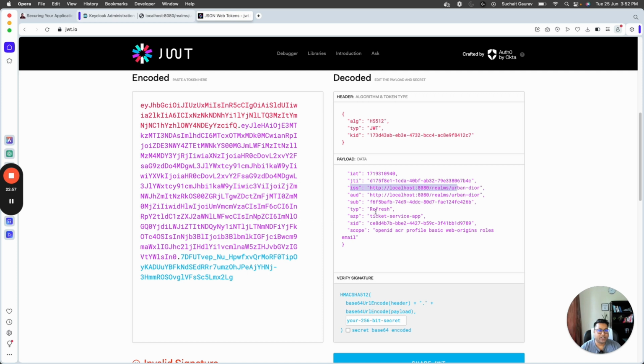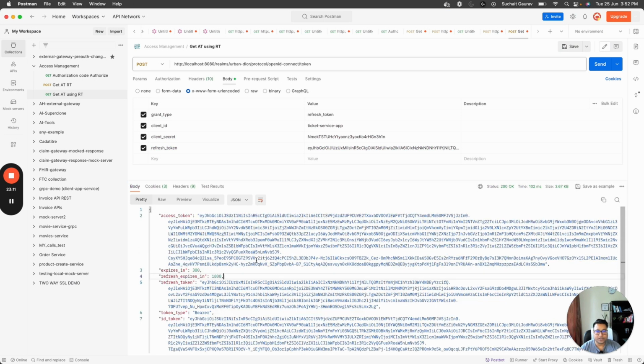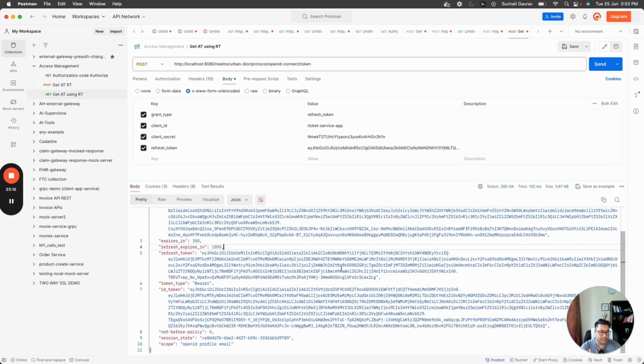For example, it carries your realm, the type, your scope, and those things. But your authorization server will understand that this is the refresh token grant type, so it will create an access token and refresh token using this refresh token for the same user. So if your client has the access token and refresh token, and you have a refresh token that never expires, then whenever you log in, you don't have to log in to your local application again.